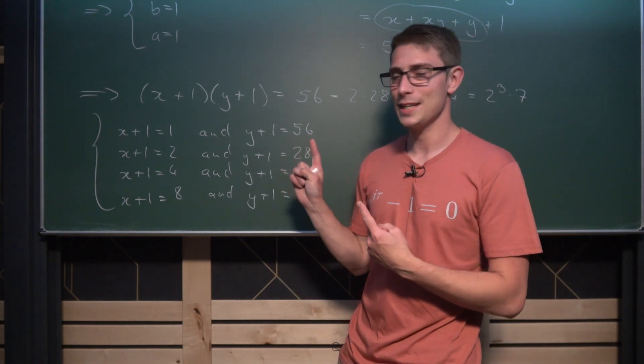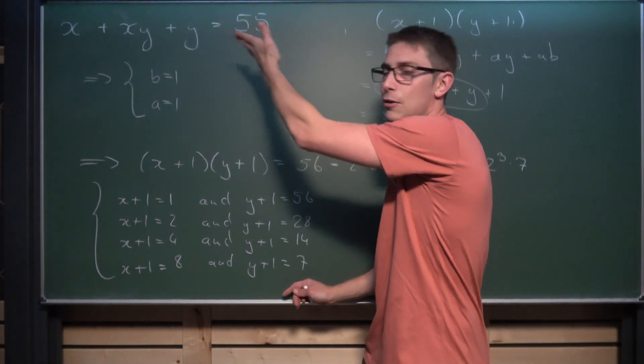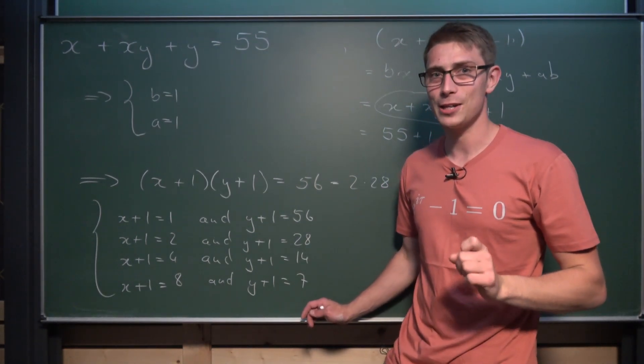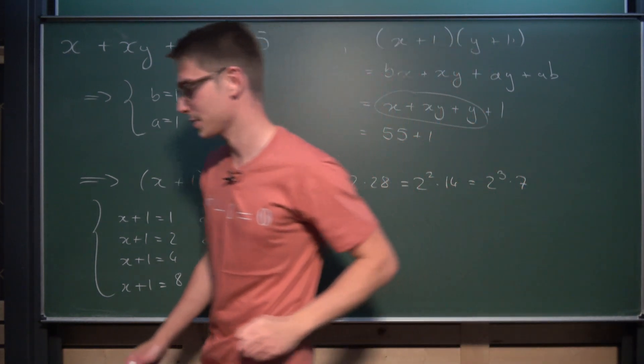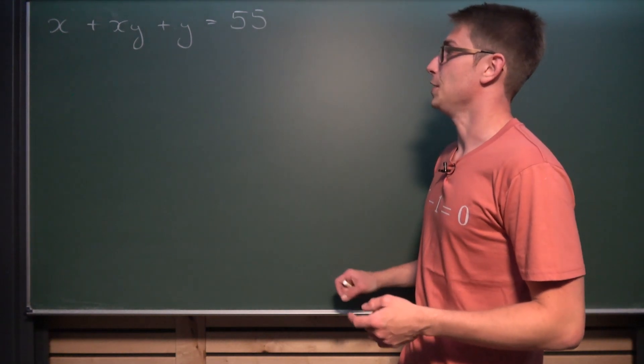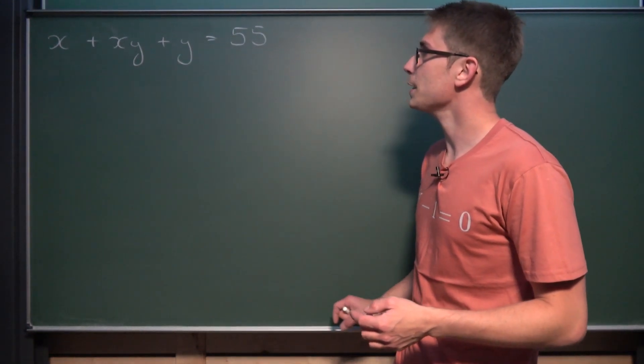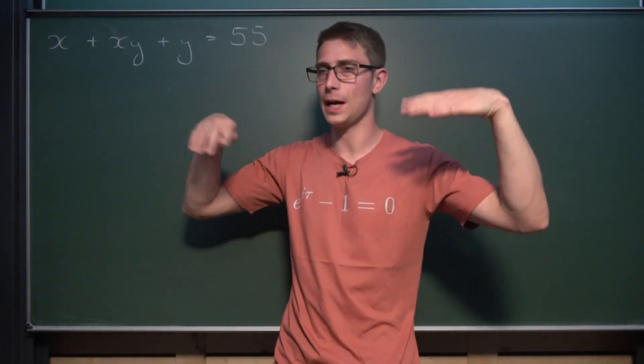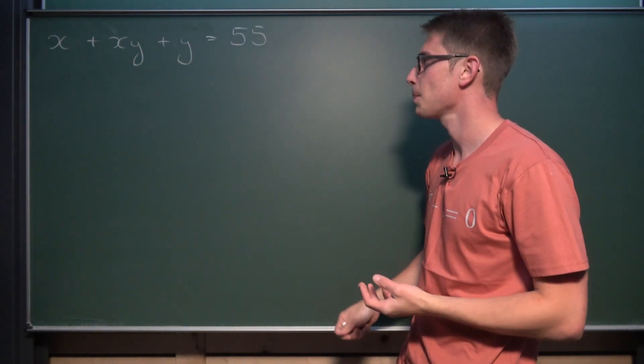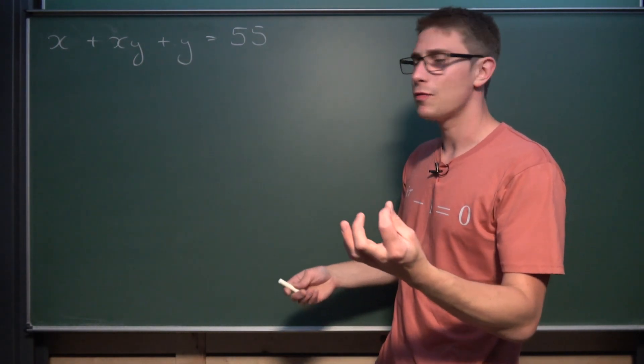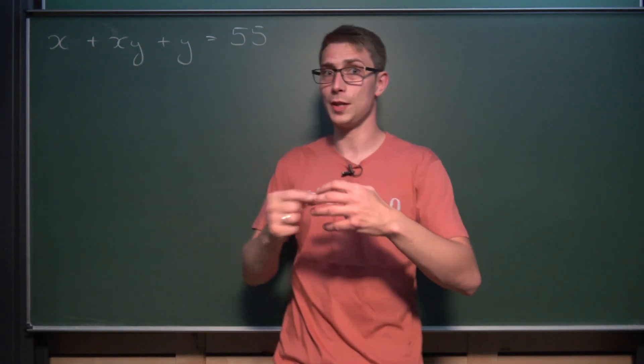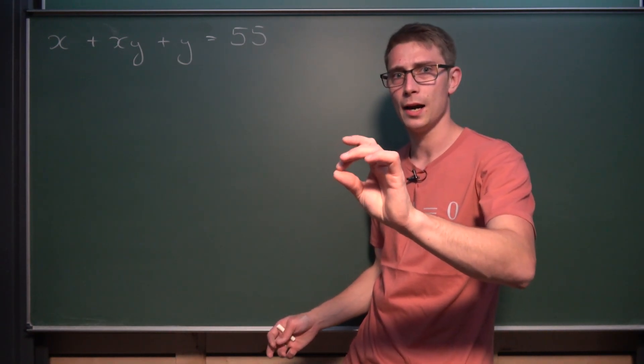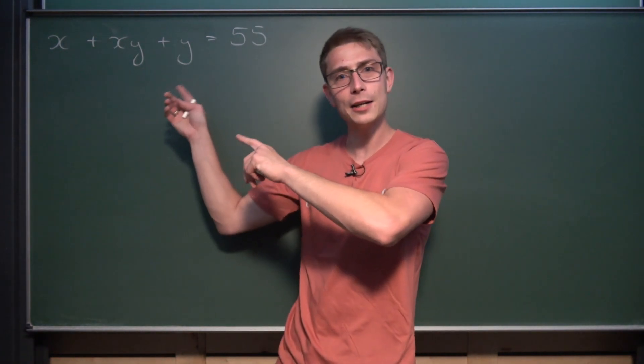That is an interesting method, right? And it always works with simple Diophantine equations like those ones. But there is an even cooler way, which is very intuitive. And this is what we are going to check out next. Now, remember at the start of the video, what we did is we kind of turned this into a binomial formula. This was the main idea behind turning it into the multiplication of linear factors. But if you have an irregular polynomial, which doesn't factorize nicely, what you're usually going to do on the binomial formula is complete the square. And this is kind of the case here too.